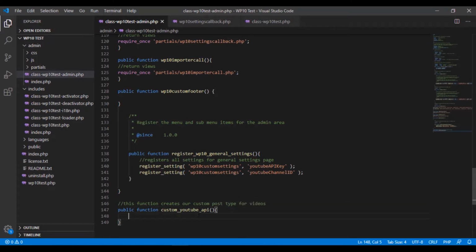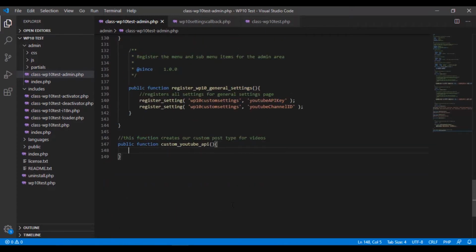Okay. One thing I wanted to mention too is that we're going to be adding metadata. That's how you do this. Or one way to do this is you create a custom post type, insert metadata. The metadata is all of the YouTube information, and then we can access those post types later. Alright, so here's where we create our custom post types. And I'm going to put in some code here and then go through what it does.